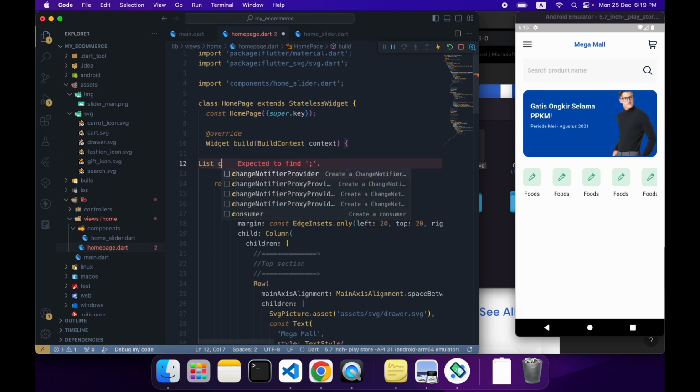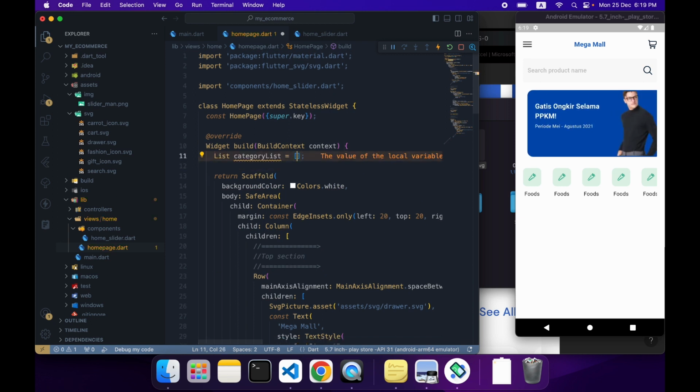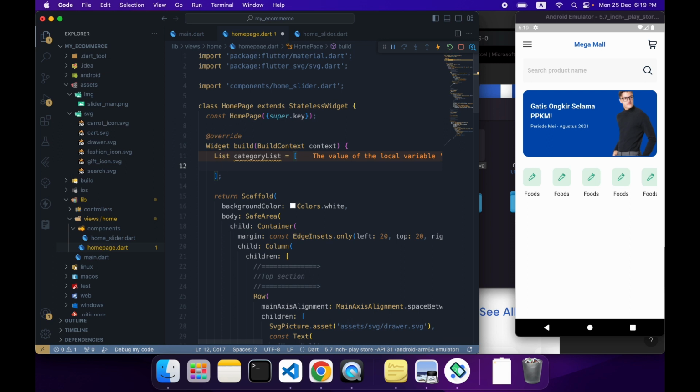We can call this list category list. And right now it is empty. So we can take a map inside this list. Now I believe you already know how a map works, which is also basic in programming. Even if you don't know, that's still fine. You are going to see how it works. So how a map works, you take curly brackets. Inside the brackets, you take a key and then a value. So the key name, I will just call it name. You can call it anything you like, by the way.